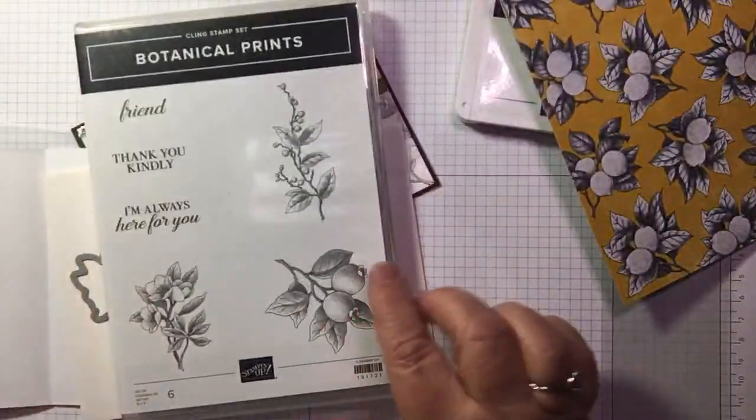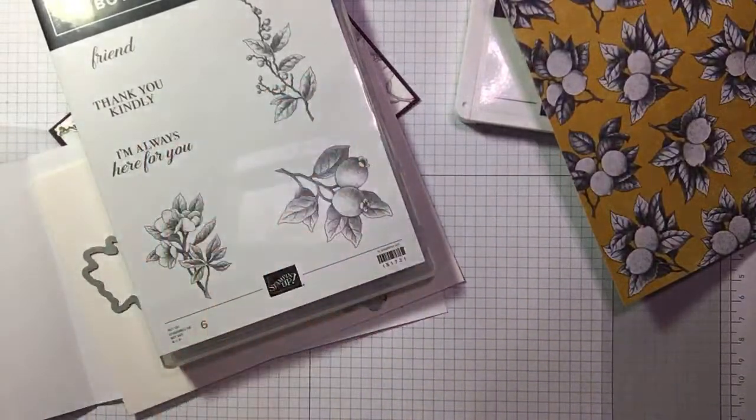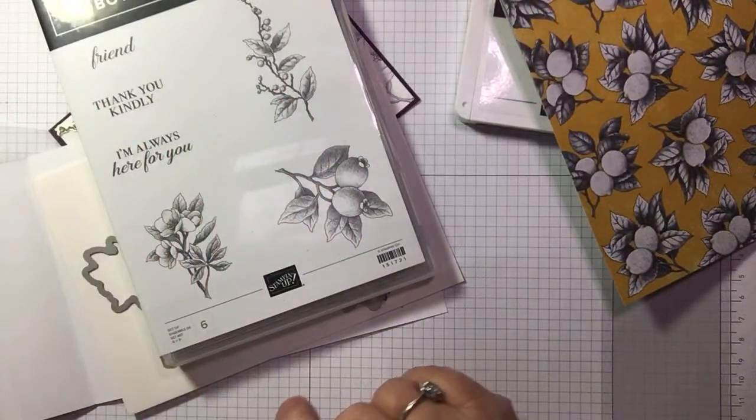And just letting you see the stamps. If you haven't bought it, seeing it this way is a wee bit closer up than seeing it in the catalogue. So 3 sentiments: friend, thank you kindly, and I'm always here for you. Just nice, usable. I've got embossing powder everywhere on my desk. I don't know where that's come from. These are lovely. As soon as I saw the catalogue when I was at On Stage, I knew I had to have at least this stamp set, and then when I realised it was all part of a medley, I thought, well, I can have the whole thing.